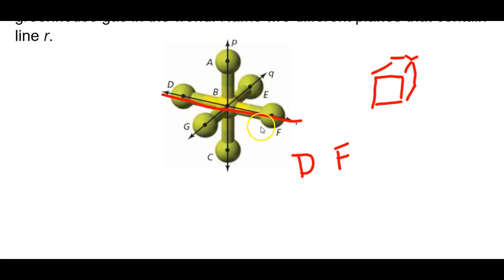So the first plane that I can see is I see that I have this flat plane, like the top of a table, right? So if I was to lay this down, this would be the top. That would also include this line, G, E, or line Q. So I can go ahead and pick any of those points, either G or E, that would give me one of my planes. So there's one plane.